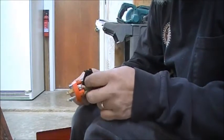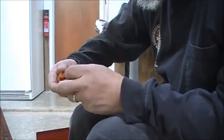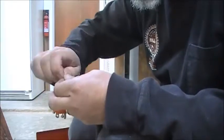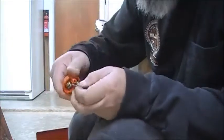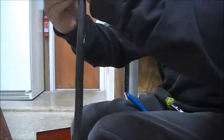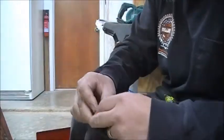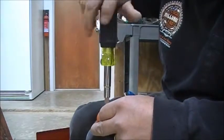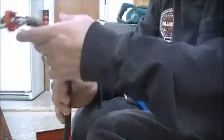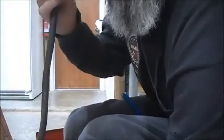I normally leave about 3/8 for these. You want to make sure that only wire goes in and not insulation. You don't want it to pinch insulation, because then you're not getting good contact. Right? So right about there, that's pretty good. Right? All right, do the pull test, right? Everything looks good. And we bring this back.